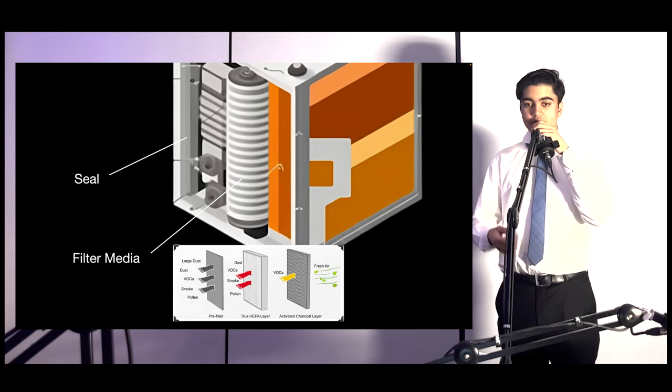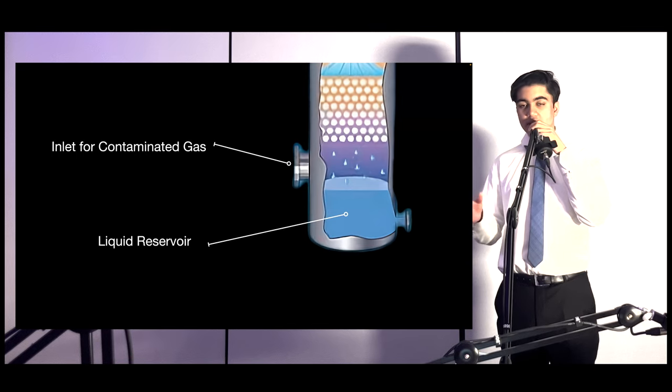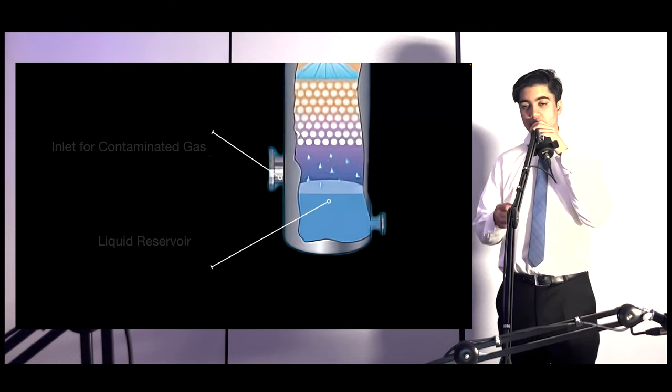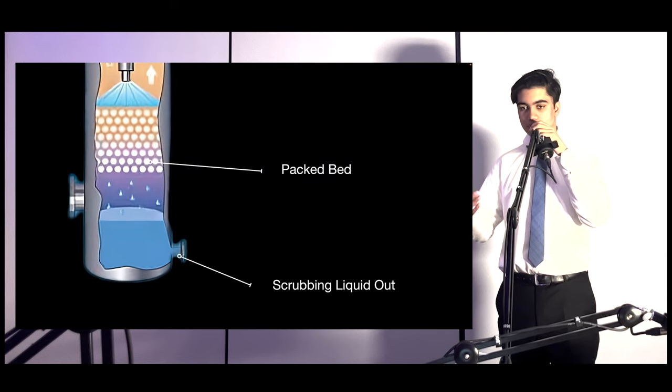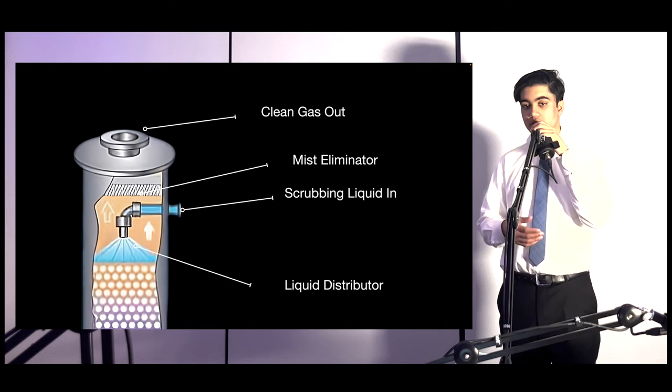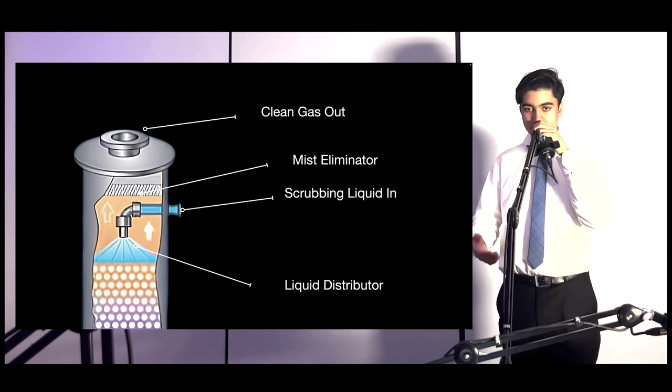Additionally, scrubbing techniques such as chemical, biological, and mechanical scrubbing are employed to remove pollutants that cannot be effectively filtered. Scrubbing processes involve passing contaminated gas through an inlet, reaching a liquid solution in a packed bed, absorbing or chemically reacting with the pollutants, and ensuring clean gas output. The mist eliminator and liquid reservoir are designed to help remove solution from the gas and to replace this solution.